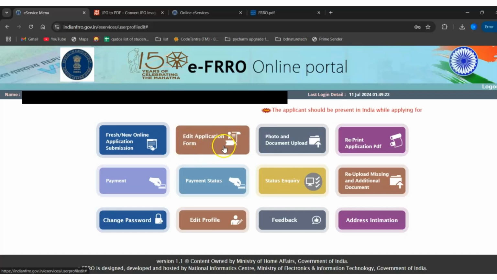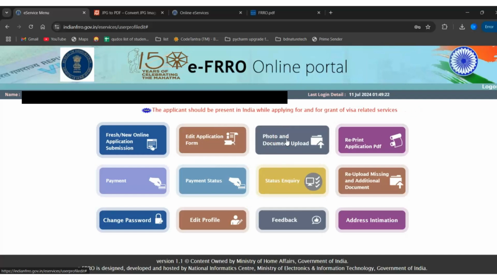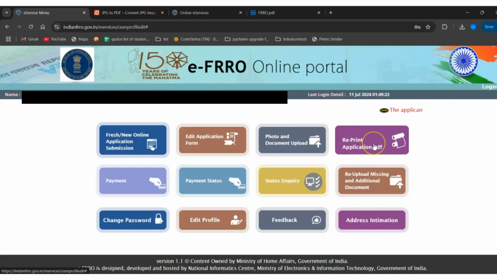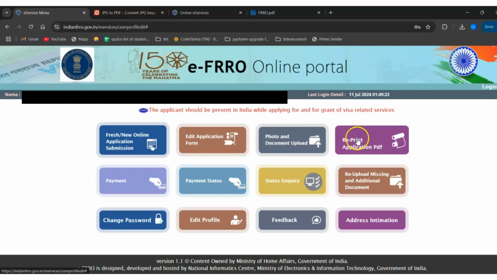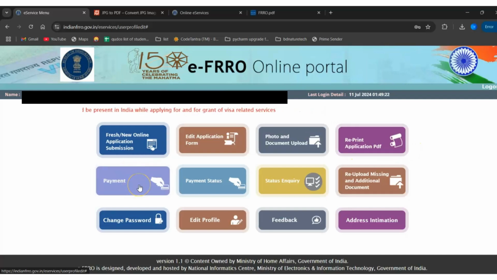Next one is edit application. Maybe you started your application and did not finish it, then you can always come back to the edit application and continue. And photo upload and document, in case you want to upload any document before you submit your application, you can click on that. Okay, and then the next thing that we're also going to look into is the reprint application and the PDF. After you have submitted, you can reprint your application. After you click on new registration, you need to complete the application, and after completing it, you can go to the reprint to print it in case you did not download it the first time.